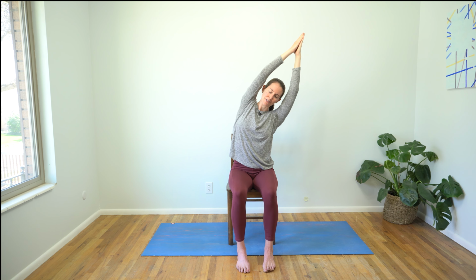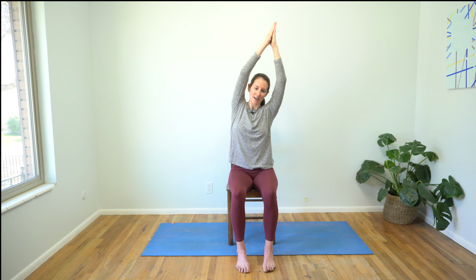Our neck is neutral, nice and long. Try to avoid holding any tension there. Right shoulder blade is flat on our back body. One more full breath in. Full exhale. Inhale, rise. Exhale, release those hands down. Relax through those shoulders. Maybe take another shoulder roll or two if it feels good.